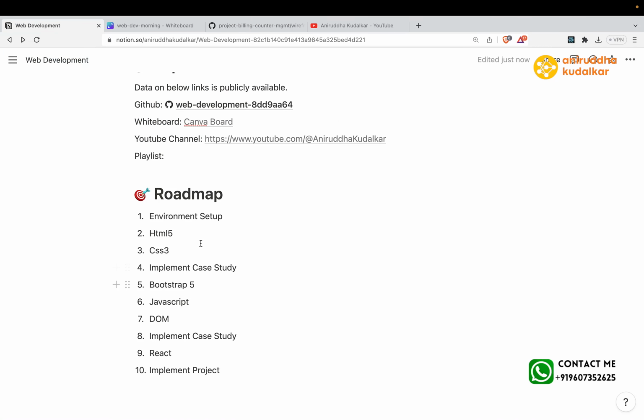Now you may expect what we would be covering in the environment setup. Can you tell me what we would be doing in the environment setup? Can you imagine that? Which IDEs we will be using?